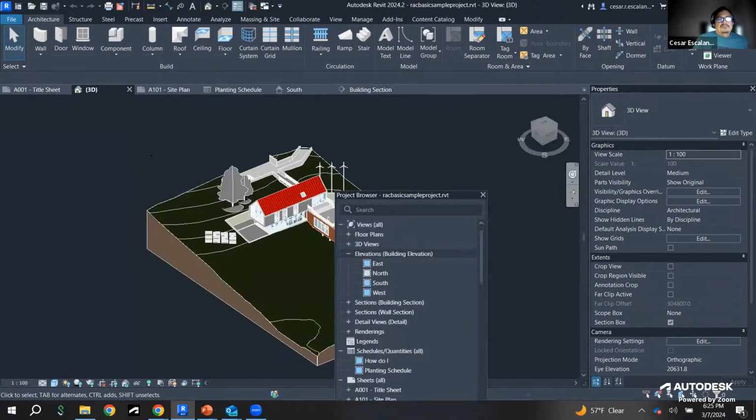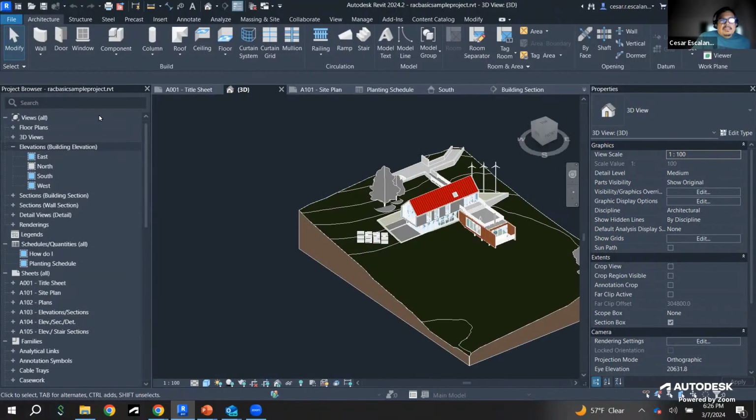I'm going to detach it, and you can move it to the other monitor as well. I need you to see the panel, so I'm not going to put it in my other monitor. So I'm going to stack the property window on top of the project browser.